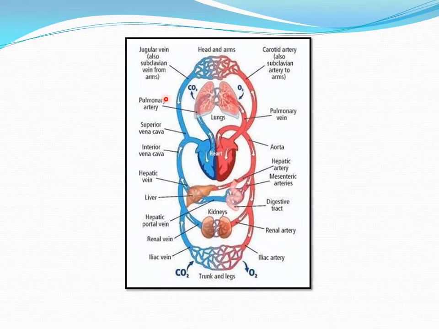Here we are going to discuss the pictorial representation of how double circulation happens. Double circulation comprises both the pulmonary circulation as well as the systemic circulation. We have told in the previous slide that systemic circulation is between the heart and the body organs, and pulmonary circulation is between the heart and the lungs. Now let us first concentrate on systemic circulation.